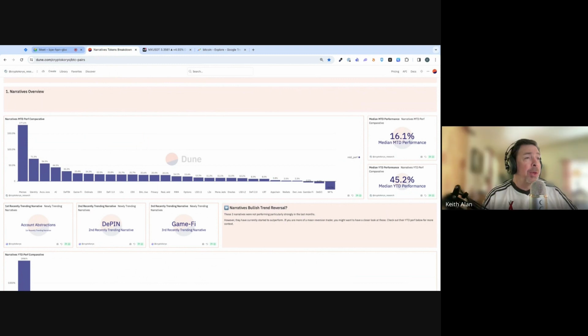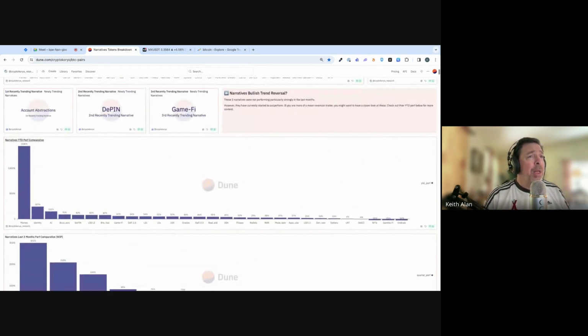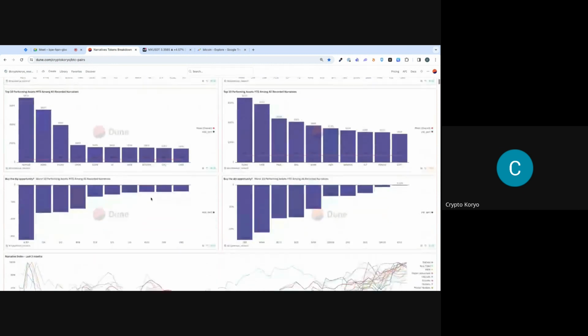Yeah, and my other question was, are there any patterns that you detect in terms of the speed or velocity at which a narrative will fade up or fade out of the top 10? For example, it doesn't seem like it was that long ago that DeFi was one of the top narratives, and now it's one of the worst. Absolutely, yes. This is a very interesting question.